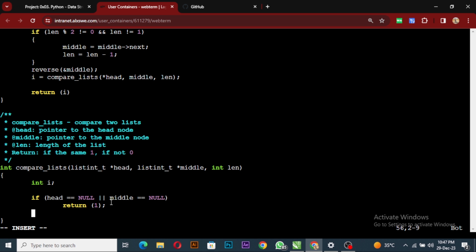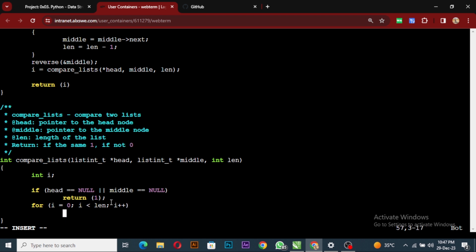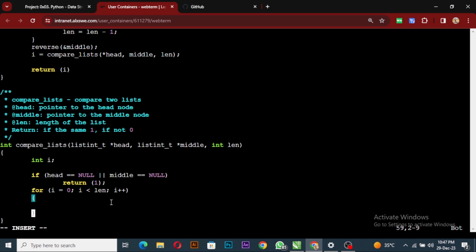Then we'll have a loop to iterate through both, to compare both. For i equals 0, i less than length, i plus plus, right?